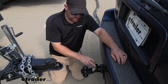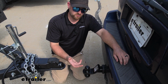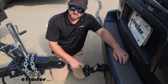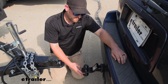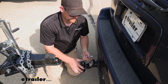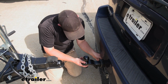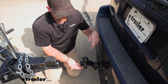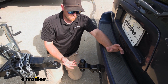So this ball mount is going to have a slight drop whenever it's in this position, a 2-inch drop. And like I said, this is the one with the 2-inch ball in this position. But let's say you need to use the other ball, you'd flip it around and set everything back up. And with it like this, we're going to get a slight rise, a 3/4 inch rise. And honestly, it makes sense.